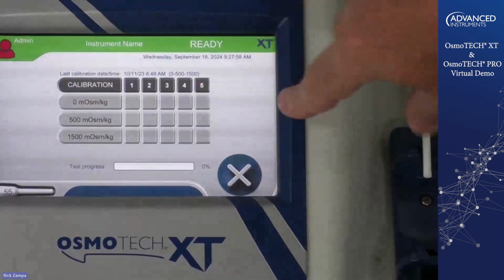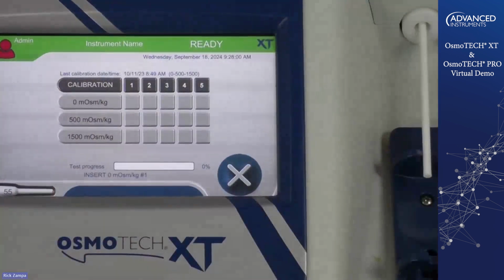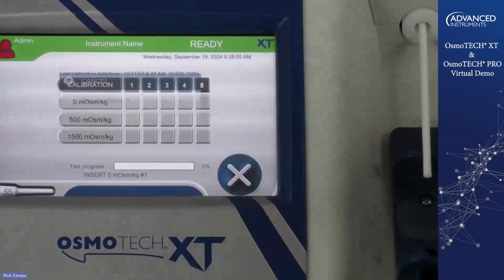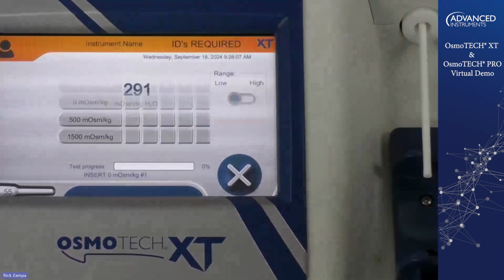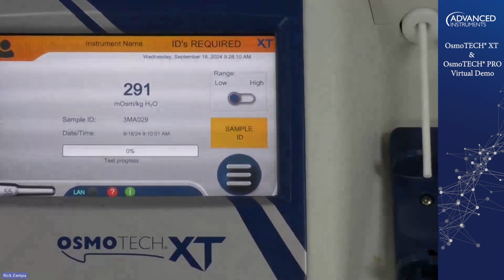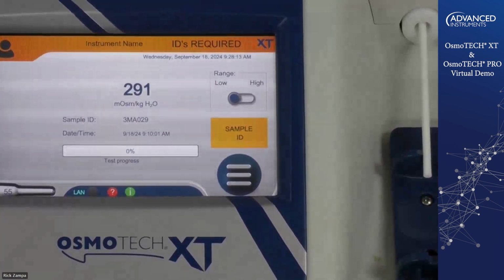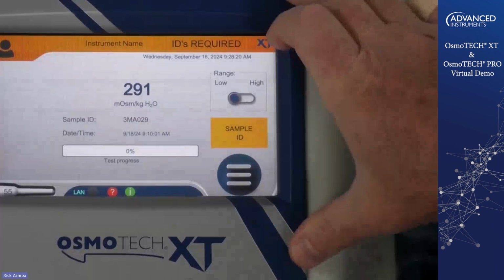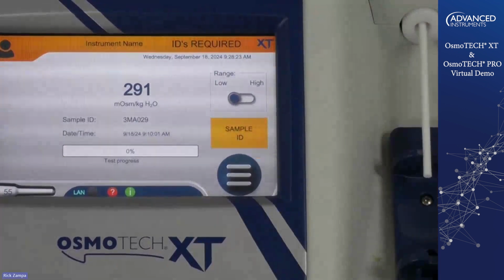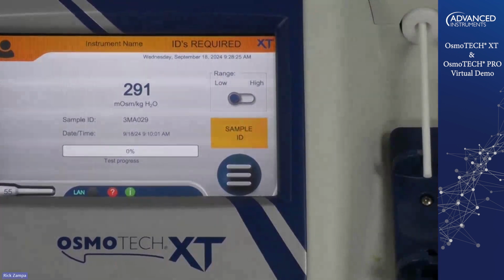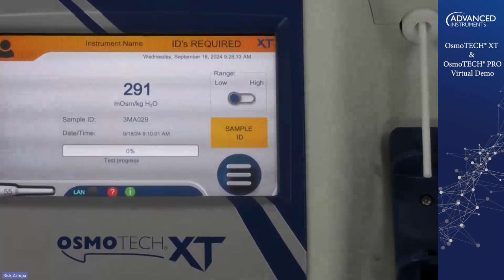So say I started this calibration and I got halfway through it and somebody called me, I was late for a meeting and I had to leave it. I can easily just cancel out of this calibration. Yes, I want to cancel. Nothing has changed in the instrument. The instrument does not change the calibration curve until you complete the calibration. So if I wanted to continue to run this instrument with the old calibration, I could continue to run it. Nothing's been changed. It hasn't started changing any calibration. It will not make any changes until it says calibration complete. So the instrument is still functional, even though I canceled out of the calibration. Okay.